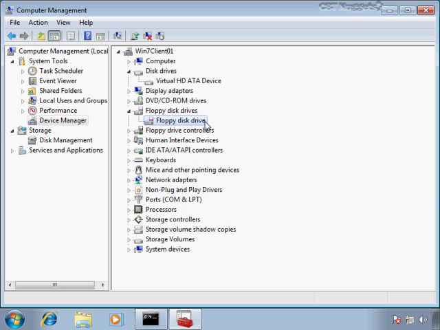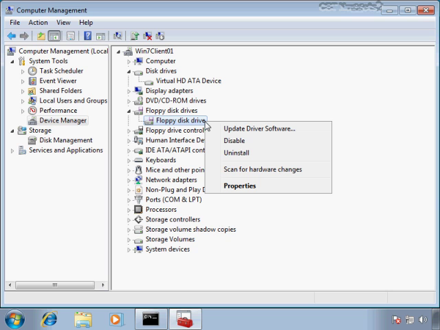I can't remember the last time I actually used a floppy disk drive. So with this thing, I probably could care less if it's operating or not, so it's a good item for me to disable right now if I wanted to. On the other hand, I wouldn't want to disable something like my processors. That might cause a real problem or throw a wrench in the works.